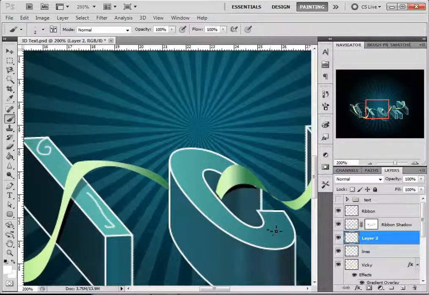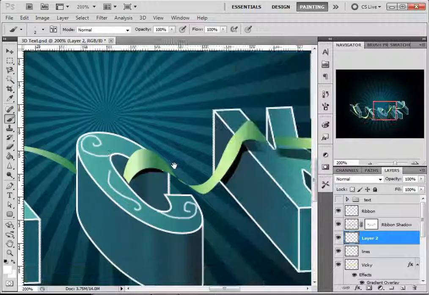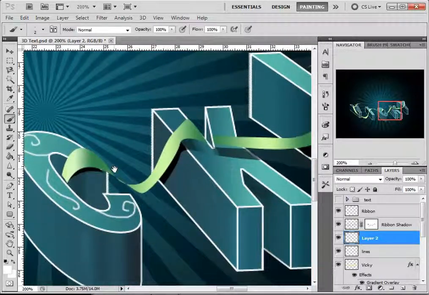Just making it up as I go along. Damn it, my thing's not moving very smoothly here. As you can see, I'm just randomly drawing on here.